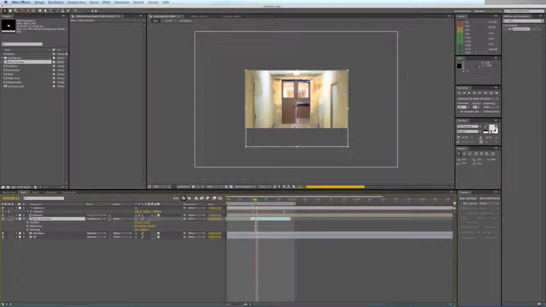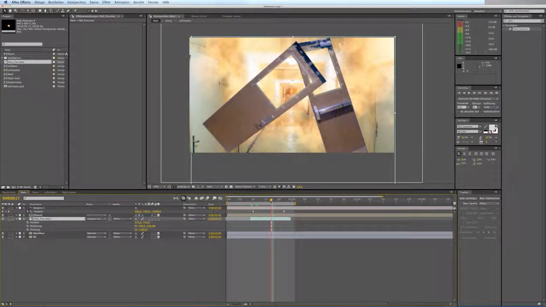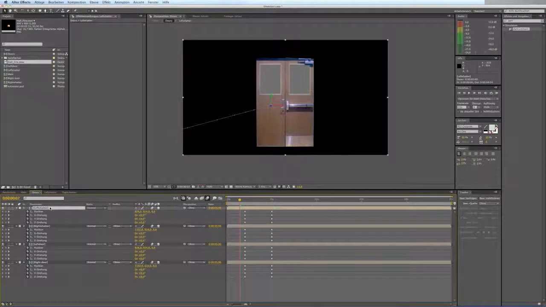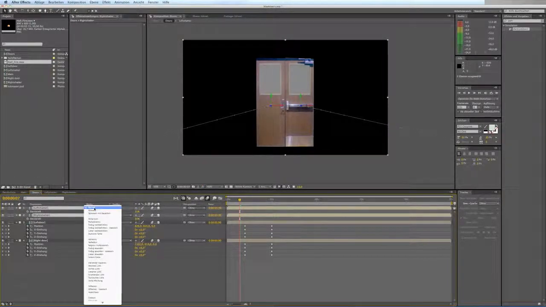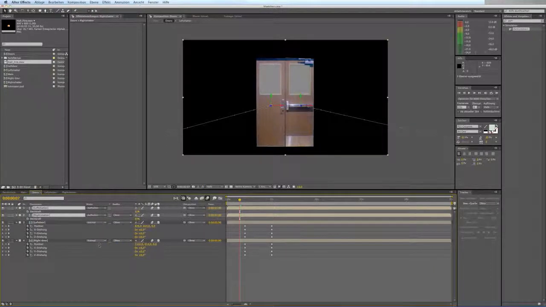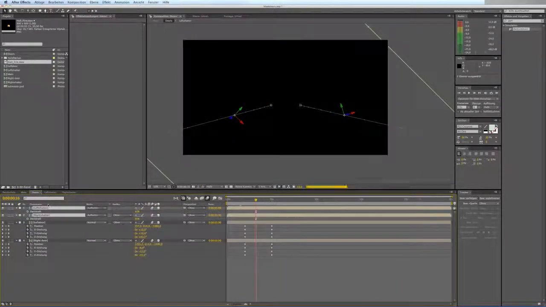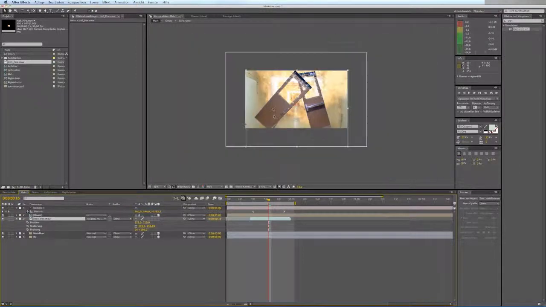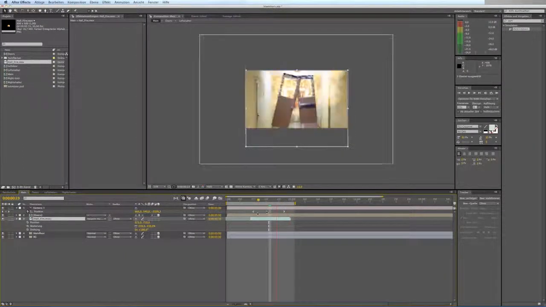Bam. Guess you can't see this. That's nice. That's nice. Maybe the glass can be a little bit less opaque. Keep them on, I don't know, 35. And switch the blending mode to something like screen or lighten. We'll see. Maybe add. Yeah, that's better. Alright. We nearly got it. The only thing we need now is a shockwave.